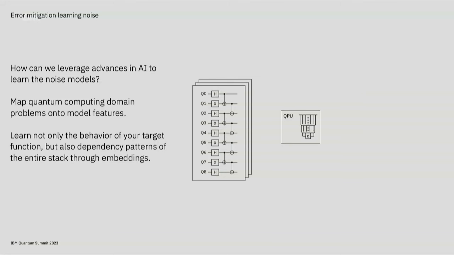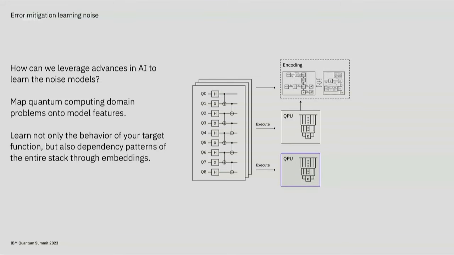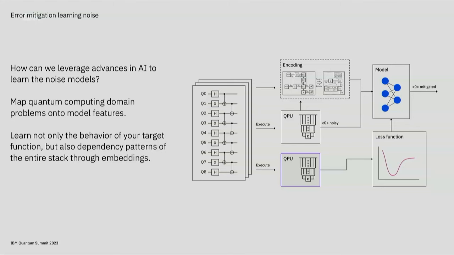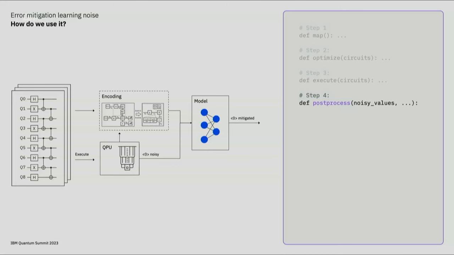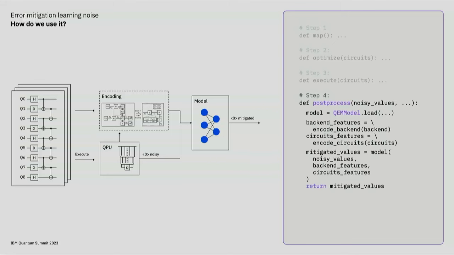Now let me show how it works. You know that your model is only as good as your dataset. First, we take our circuits and backend and encode them. Then, we execute our payload against an error-mitigated backend to get both raw and mitigated results. We run it all through the model, compute loss, and adjust the weights. We repeat this procedure many times until we get our converged trained model. Now, let's see how users can leverage those trained models within the Qiskit patterns. We focus on the post-processing step of our workflow, since that's where model inference occurs. First, we load our model. Then, we encode our circuits and backends. We pass it all through the model alongside noisy values, and as a result we get our mitigated values back. That's it — just a few lines of code.